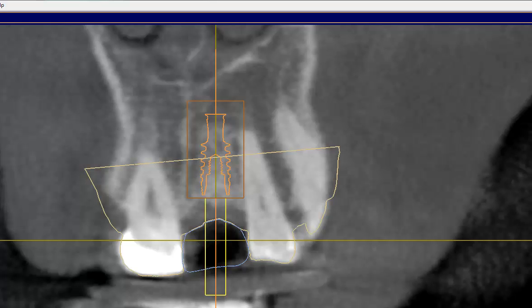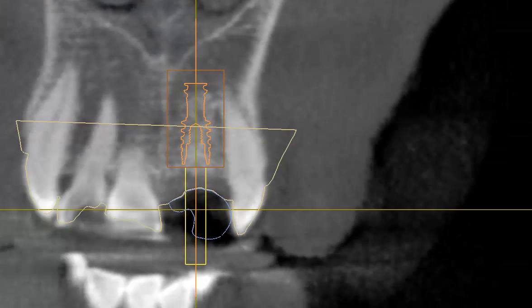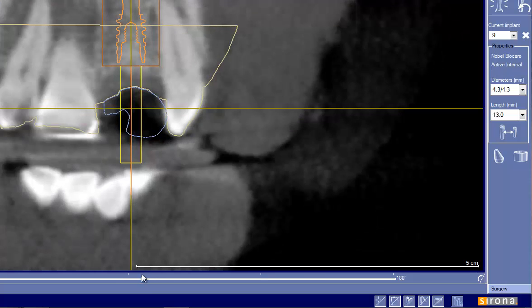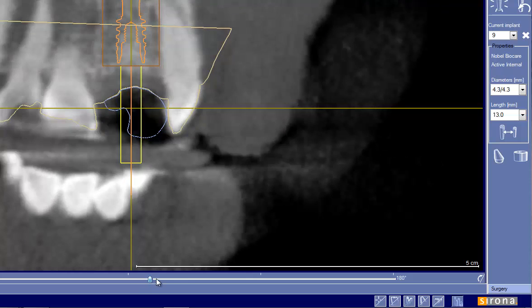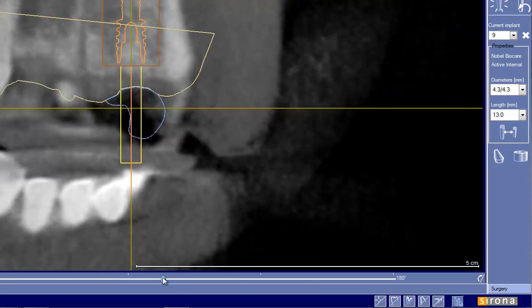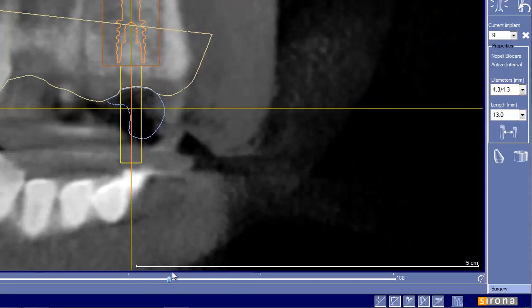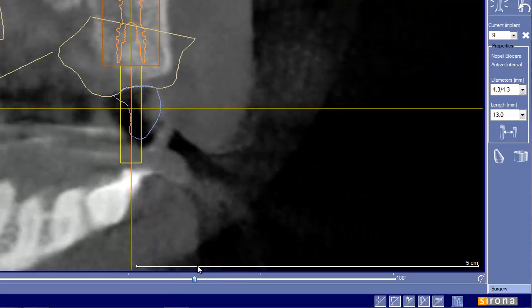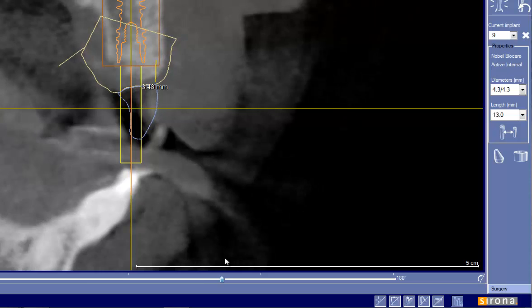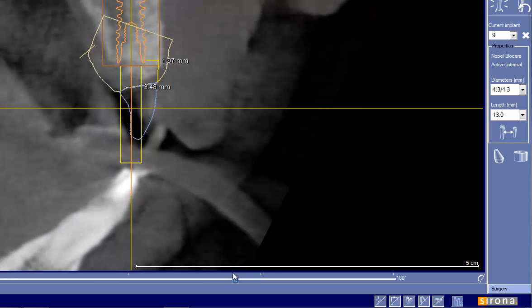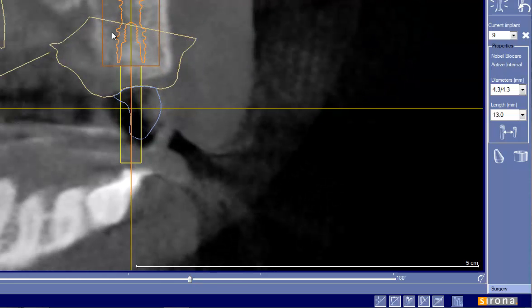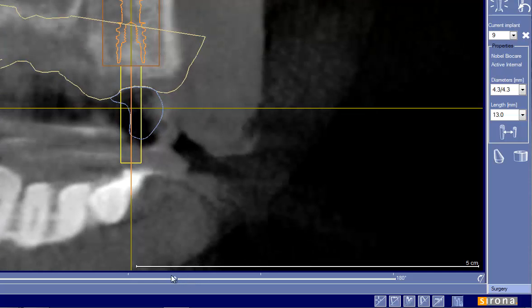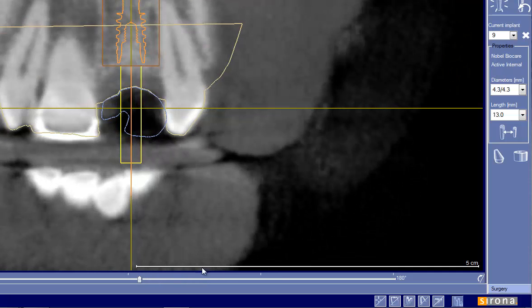So now the next step is to go through our 360, and this is where we're going to look for vital structures, look for bone, look for tooth, and we can see that we're good here. Maybe this root curves a little bit, but since we're using a tapered implant, we don't have to worry so much about that. And then there we can see our palate. I think we're good here. I don't see any area of the incisive canal. Maybe right there, and we have plenty of distance from there. Very confident.